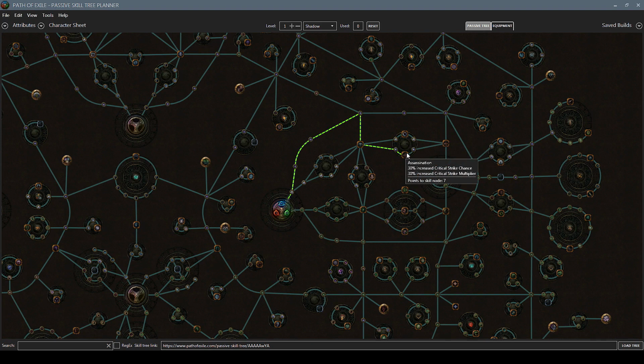One thing to note here is that Assassination before had 2 additional of these critical strike chance nodes. So there were 4 of these in total together with Assassination. This could potentially mean that we have lost 40% critical strike chance in this part of the skill tree. However, one should also keep in mind that we're gaining 20% critical strike chance from Will of Blades. However, you would probably not pick this up if you were to go for a spellcaster build at least.